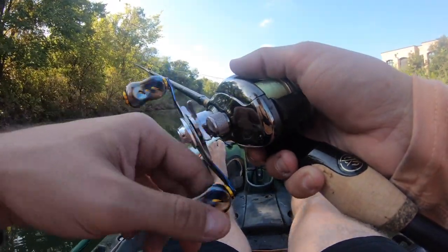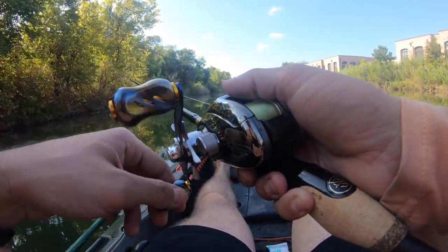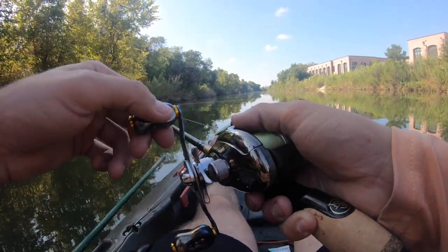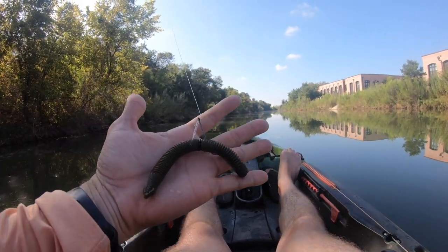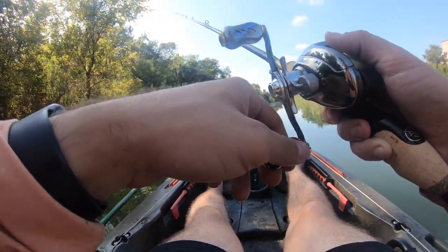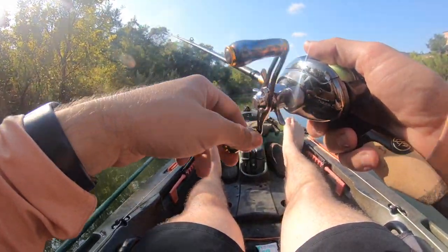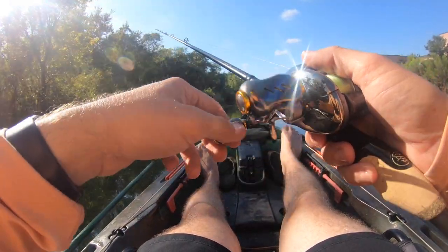The good thing about this little worm we're using is it personally looks like a caterpillar — especially with those little rib-style ribs on the body that make it look like hair. See how it looks like a big old caterpillar you'd see hanging on these trees and just falling into the water? If you're a fish hanging out in the area and you see something like that fall on the edge, you're not going to think twice — you're just going to run up, grab it, and take off. We just have to find where these fish are at.